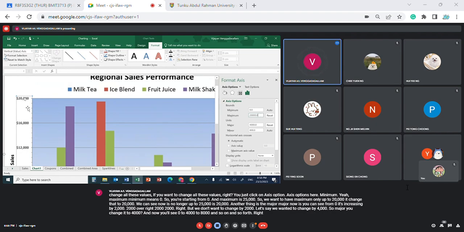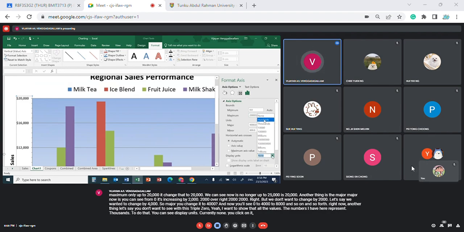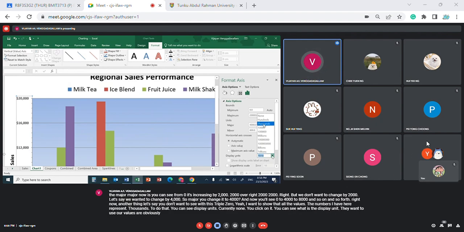Right? Now, another thing. Let's say you want to show that all the values, the numbers I have here represent thousands. To do that, you can see display units. It's currently none. You click on it, you can see what is the display unit that you want to use. Our values are actually all 1,000. So you enable 1,000.